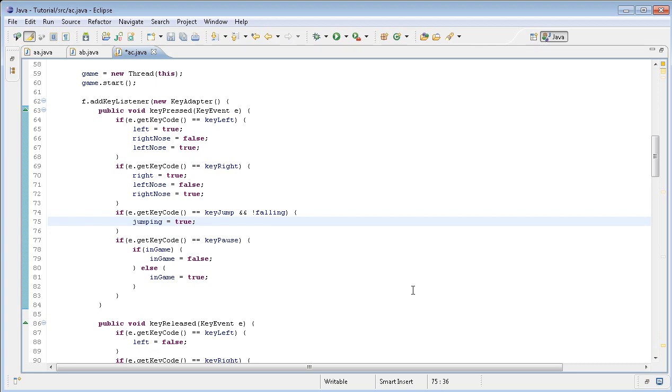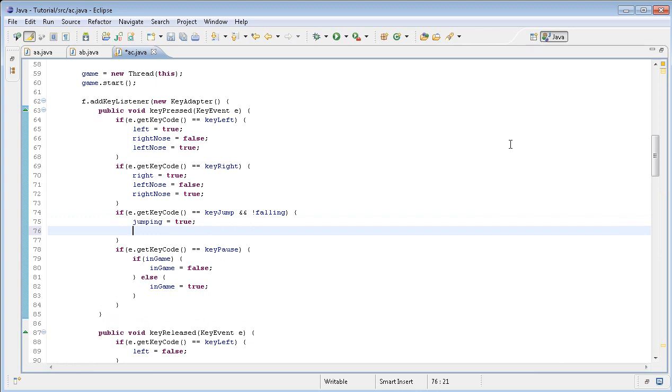Should you? Yeah, you will have one jump. So, jumps plus equals 1.